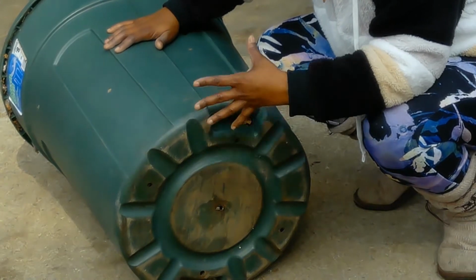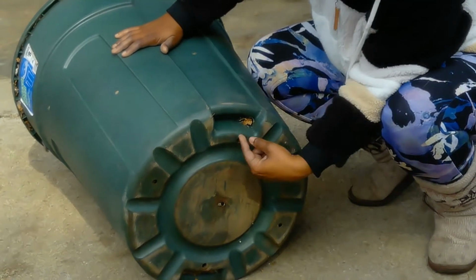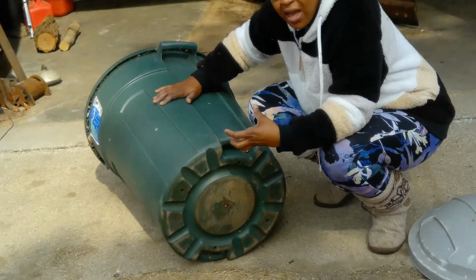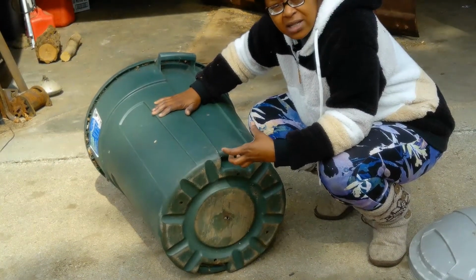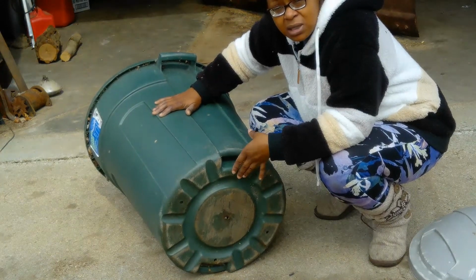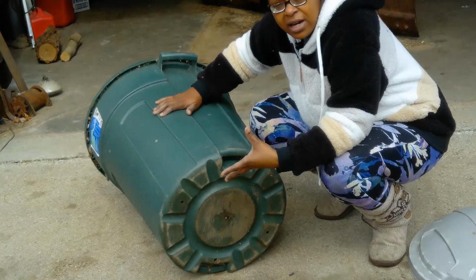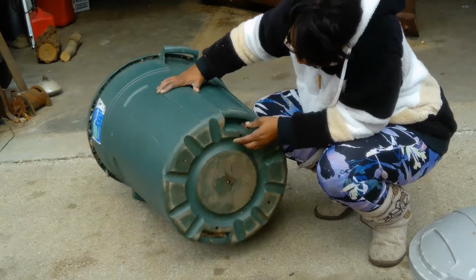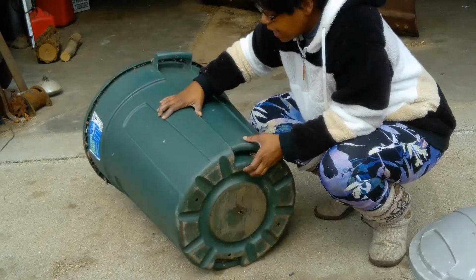Otherwise, you're just going to have a mushy mess. The holes at the bottom do not need to be so big that once the compost breaks down, it falls out the holes. But they don't need to be so small either, because if they're too small, you're not going to get the drainage that you need. So you just want to have them a decent size, like this.